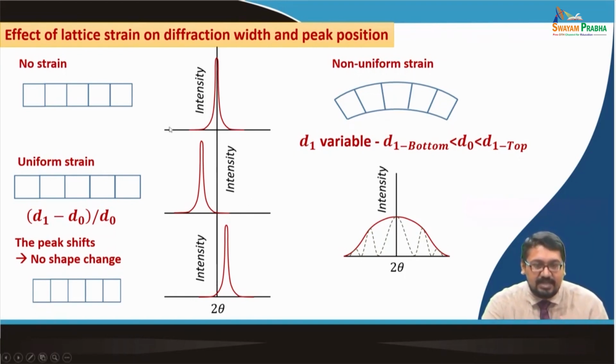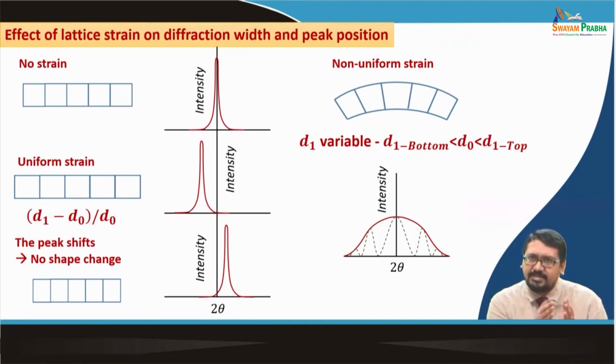So, you see that when there is no strain, the intensity is obtained at the exact theta peak as per Bragg's law for that particular HKL plane. But if it is under uniform strain, that is, if d is higher, then theta decreases, and the peak shifts towards a lower 2 theta value, right. And if it is strained in such a way that d, the interlamellar spacing, is decreased, then theta increases. So, the peak shifts to a higher 2 theta.